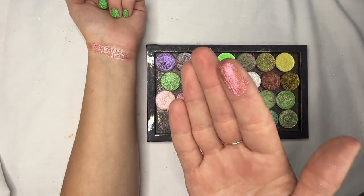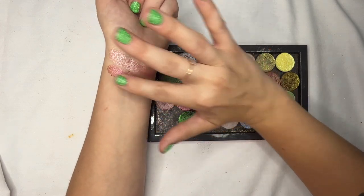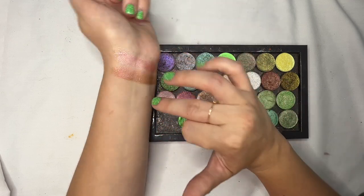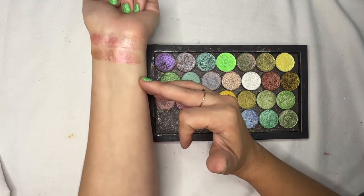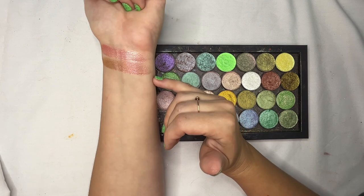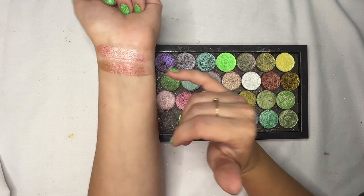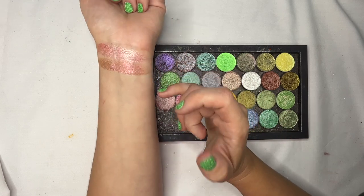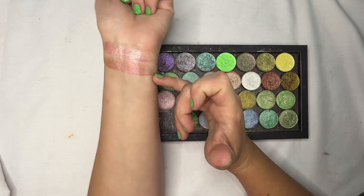And this one, again, not a ton of sparkle, definitely a little bit more visible sparkle though. It is a very fine sparkle though. This one has a pale, orangish tan base, and then it's got a red to gold shift similar to that shade from Pastel Roses. This one is a lot cheaper though. And so between those two, especially with that really dry, flaky formula from Pastel Roses, I do think this is the better option between those two.